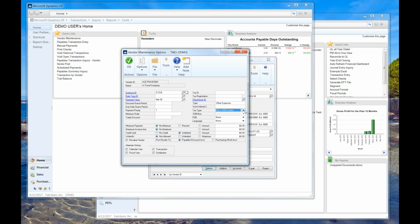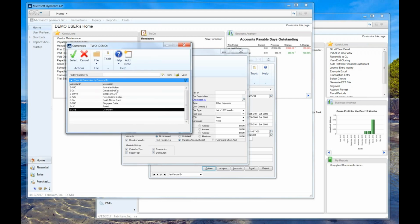And a lot of companies I see have 1099s for rents, and they'll need to reduce the rent 1099 by a certain amount, and you can change that value inside of a 1099 window, and you could do it at the transaction level. And we had mentioned that the system's fully multi-currency compliant. Out of the box, the system ships with a number of currencies that are already built. So if you're working with any of these particular currencies, all you have to do is enter your rate tables and you're ready to go. You can actually start to generate transactions in those currencies. And for one transaction in GP, you could distribute it to different currencies on a single transaction.